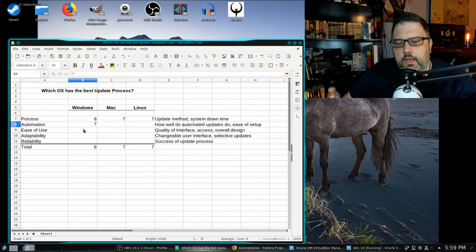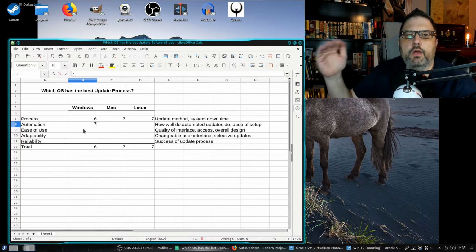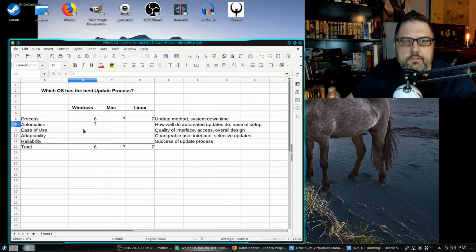And because Mac is actually running on FreeBSD, you can run the updates but not be required to reboot necessarily immediately. It's different when you're doing a major OS update, however. In that case, you are going to be downloading, rebooting, and doing the installation of the major update. So when I think of Mac and automation and ease of setup, it's kind of right in your face because that install updates information will come up each time and you can say, remind me tomorrow over and over and over. You can also do automatic install of updates.